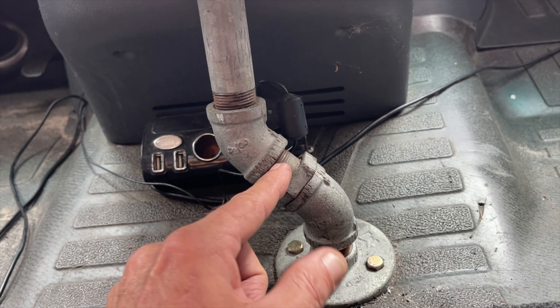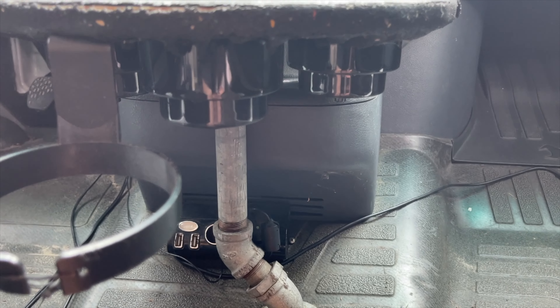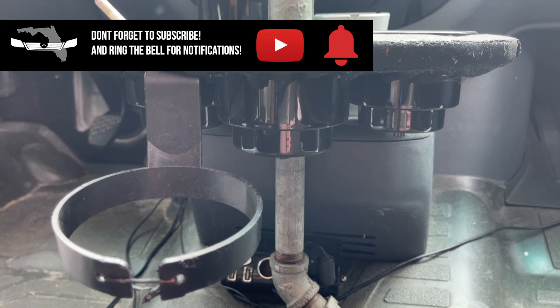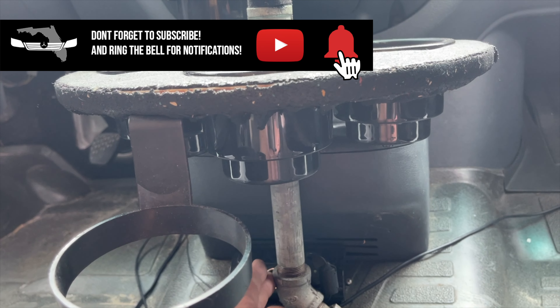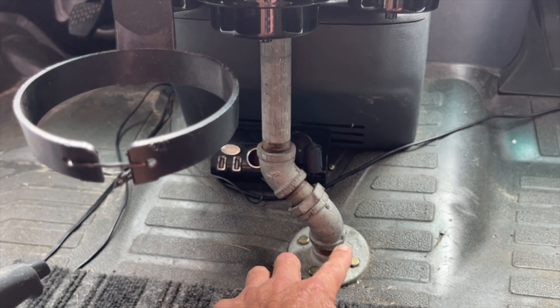You can also use two street elbows: screw one directly into the flange and the other into that one, and tighten the two together until you get your next pipe plumb. If you pipe it straight out of the flange, your whole cup holder is going to be leaning back — that's not good. A single 45-degree angle makes it lean forward too much, so by using two 45-degree angles we can accomplish any angle we want.